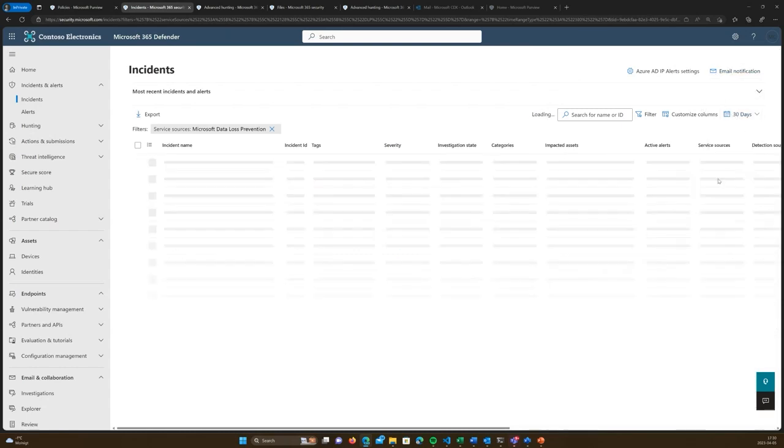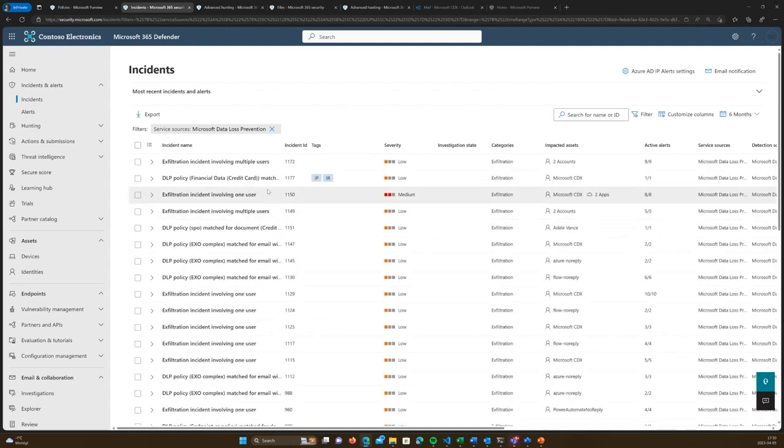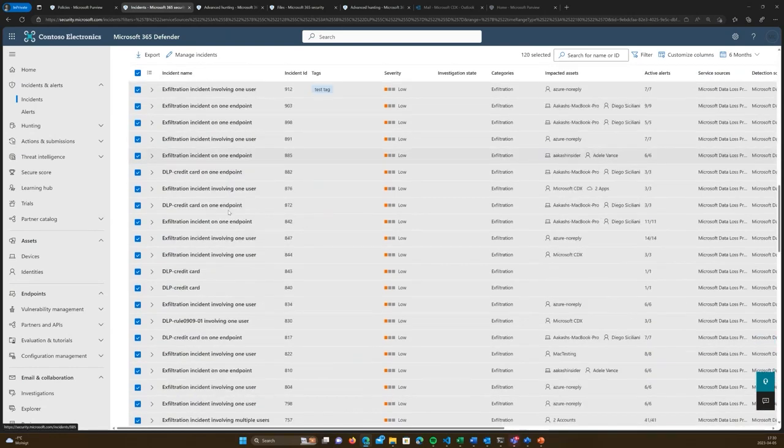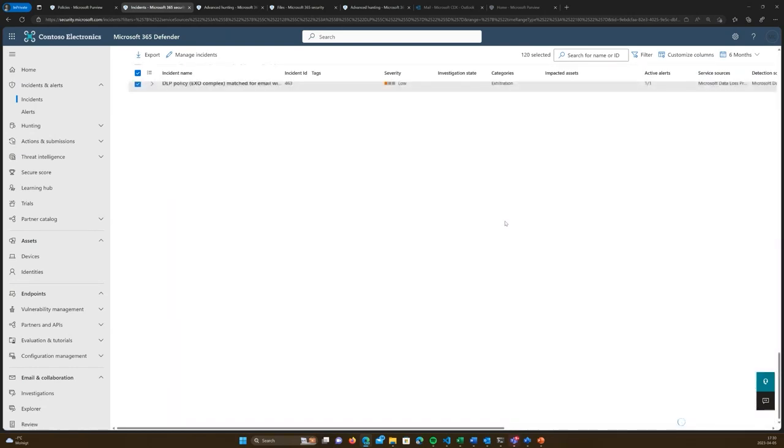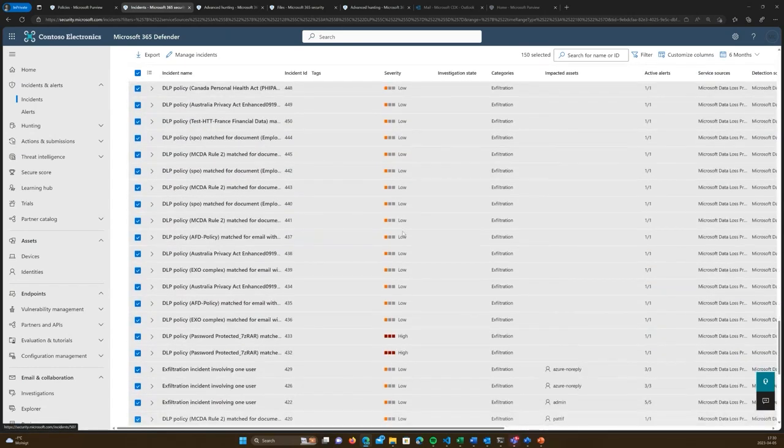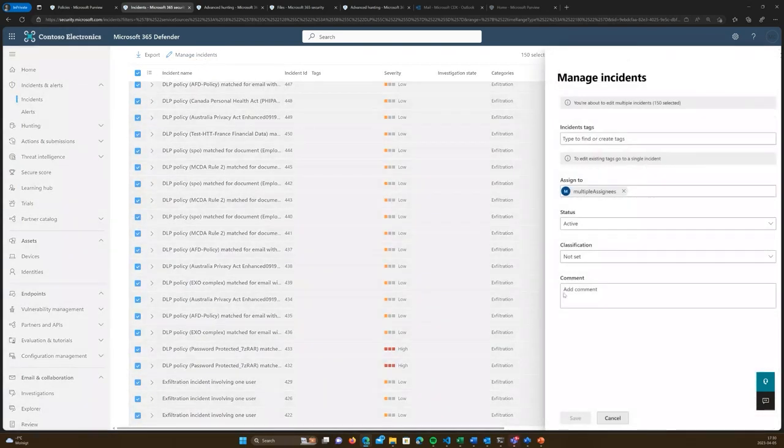But as I showed you, I think a key piece when it comes to closing a lot of incidents is also that when I select many incidents at the same time, I can do that without having to scroll through different pages. As you can see, they're all selected when I select something, and I can take the action directly on the incidents. So I think that's important.